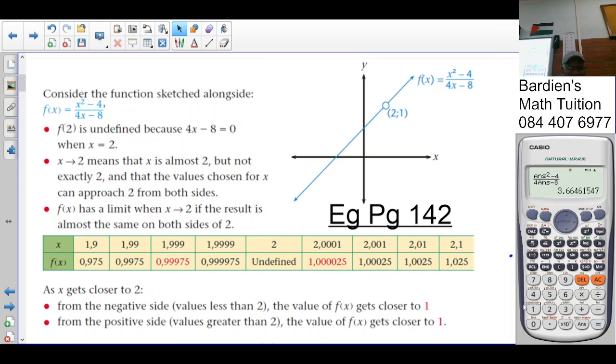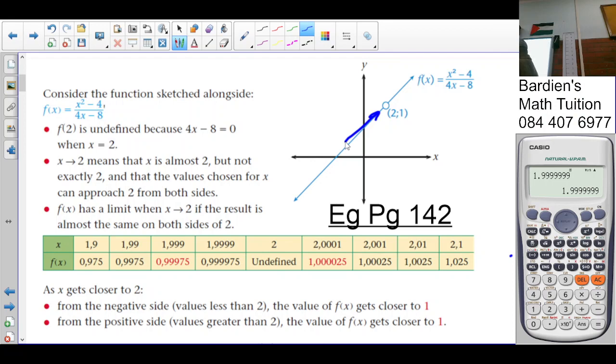So we just put 1.9 as the first answer, and then we press equal to. So you see the 0.75. If you go 1.999, there's now our last answer calculated. We put that into the function. You get 0.9975. Can you see that, people? If I put another 9, 1.99999, you see, it's coming closer and closer to 2. As I'm coming closer and closer from the left hand side of 2.